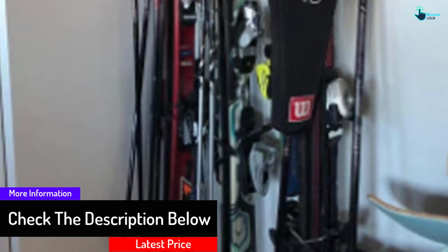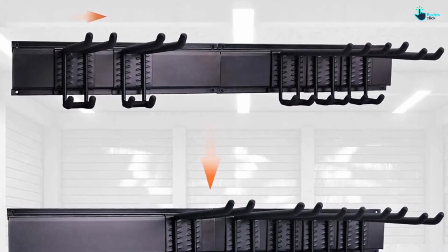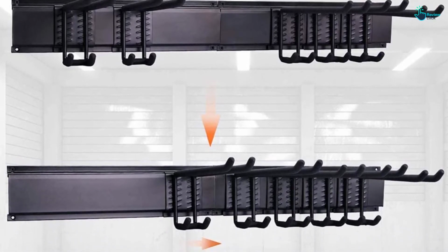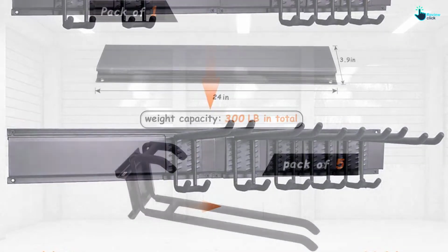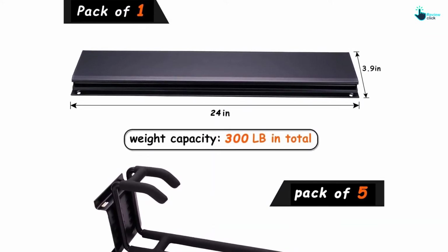You can use this storage rack to store downhill skis, slalom skis, twin-tip skis, powder skis, racing skis, and all mountain skis. Moreover, you can easily attach this storage rack to the stone wall or wooden wall, and it is included with all the mounting hardware. This product is offered with a 30-day full money-back guarantee.